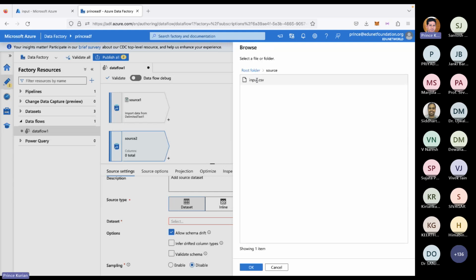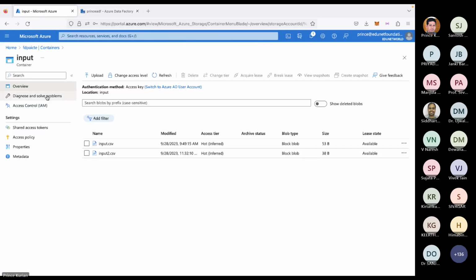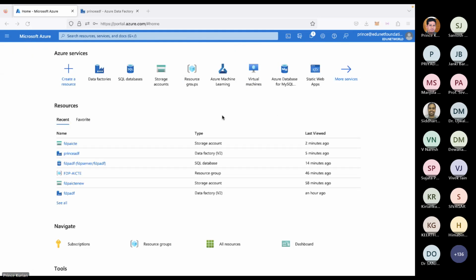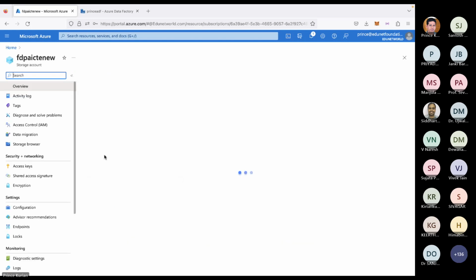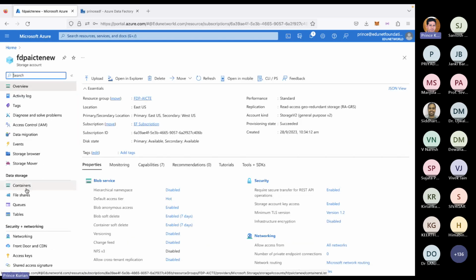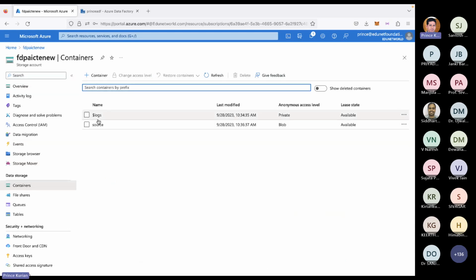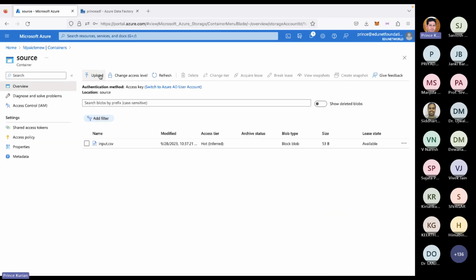Oh, sorry, it is in the source. I have used the other one. Okay, no problems. FDP AICTE new. In this container, source is there. Here I am uploading another file.